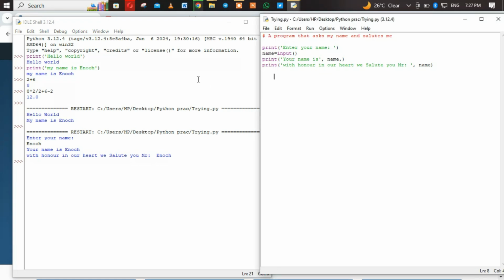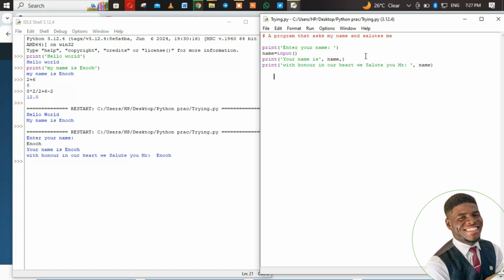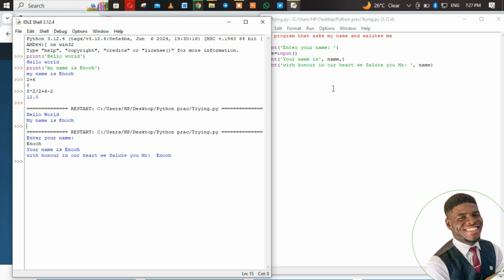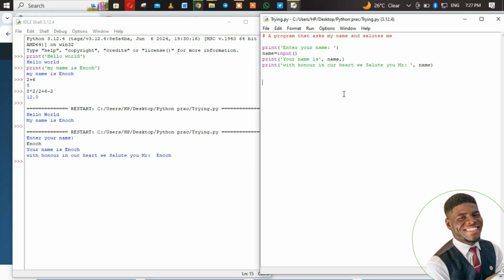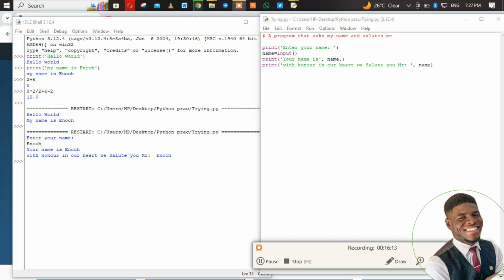So basically this is what Python is. Very easy. It's high level, it's interpreted, it has dynamic typing, some of the few things I mentioned in the video I created earlier. So you see, this is basically what it is, and getting started, this is how your Python ideally will look like. And thank you so much.